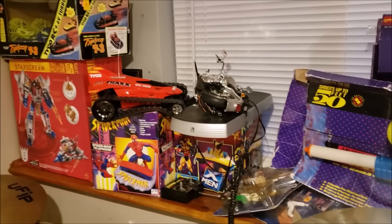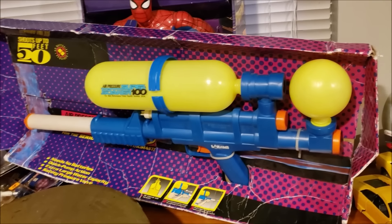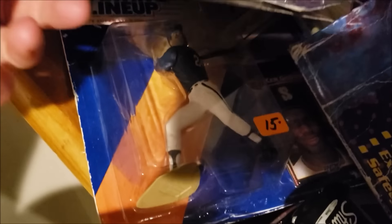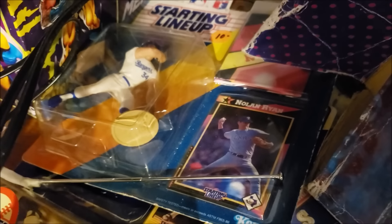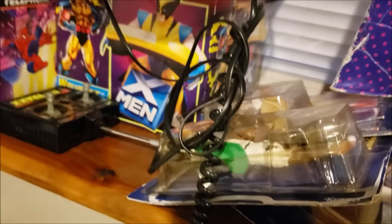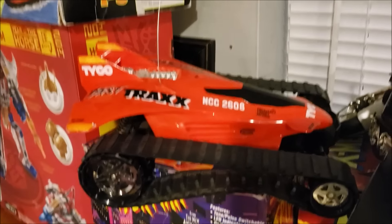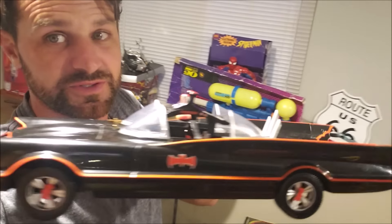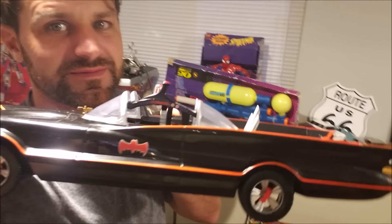Anyone else collect weird things from their childhood? Here are some more toys from my childhood — a Super Soaker 100 new in box, Talking Spider-Man the amazing Spider-Man new in box, a Ken Griffey Jr. starting lineup, Frank Thomas, Nolan Ryan, an X-Men phone, a Spider-Man phone. Who else had Fast Tracks or the Typhoon? And yes, that is Starscream new in a box. And last but not least, Skeletor. Who knows what this is?